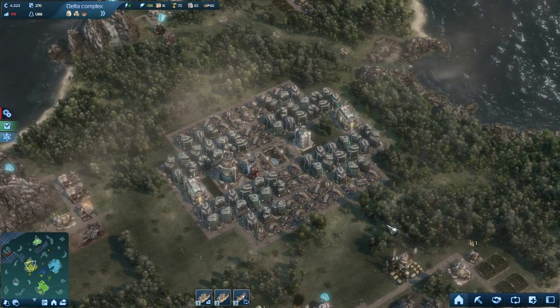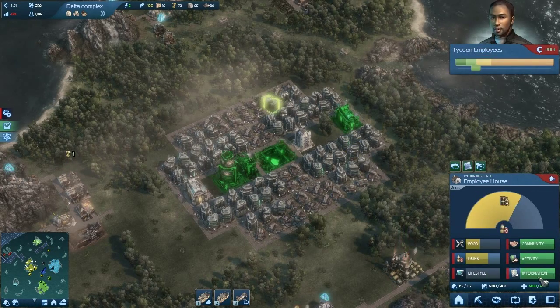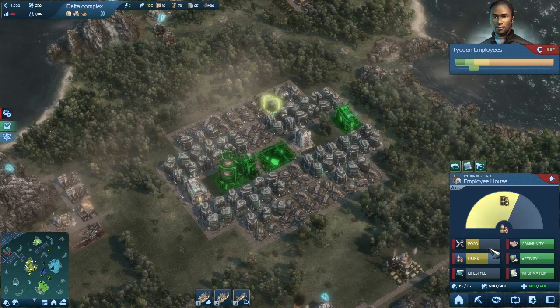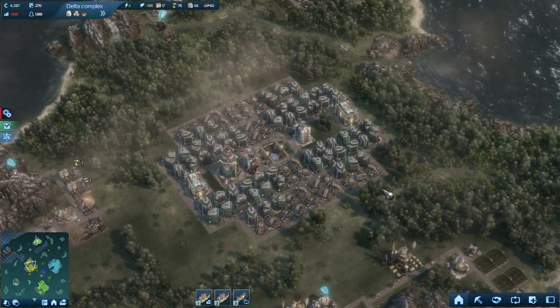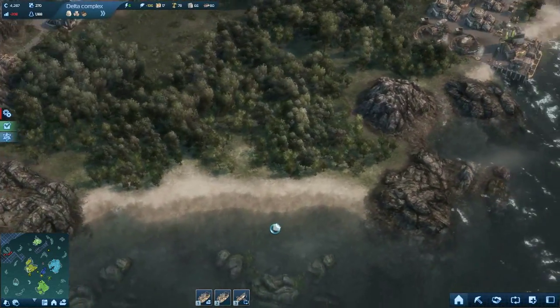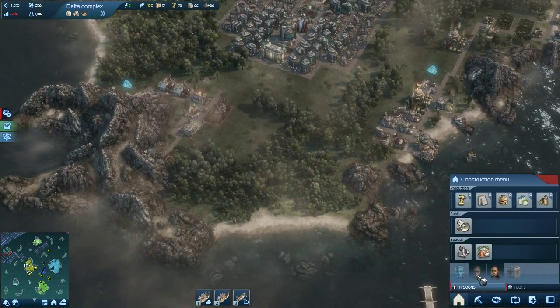Okay. We're going to need more power here soon. I think with the information up, that'll make the tycoon employees a bit happy, which can offset the fact that they're not getting their drinks, and we also need more fisheries. Yay, needing more resources for more bullshit.